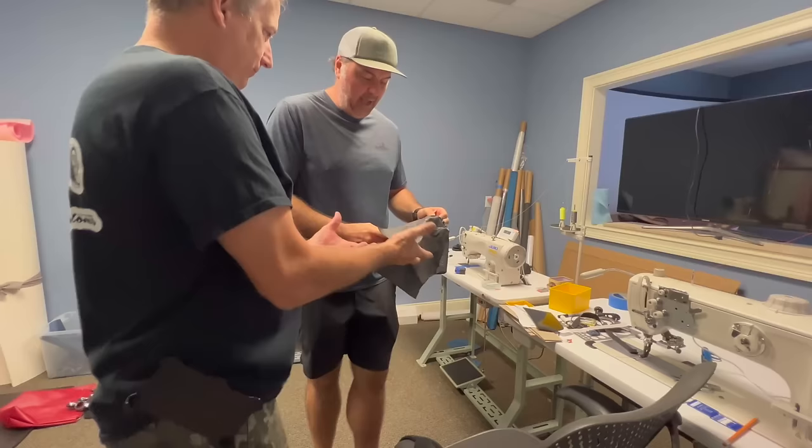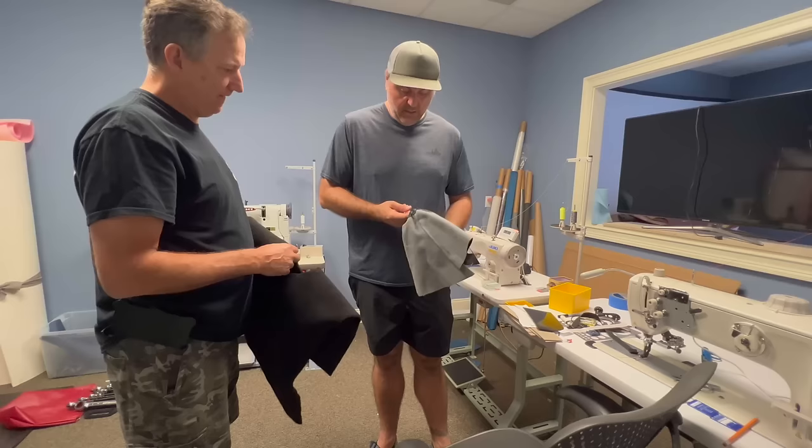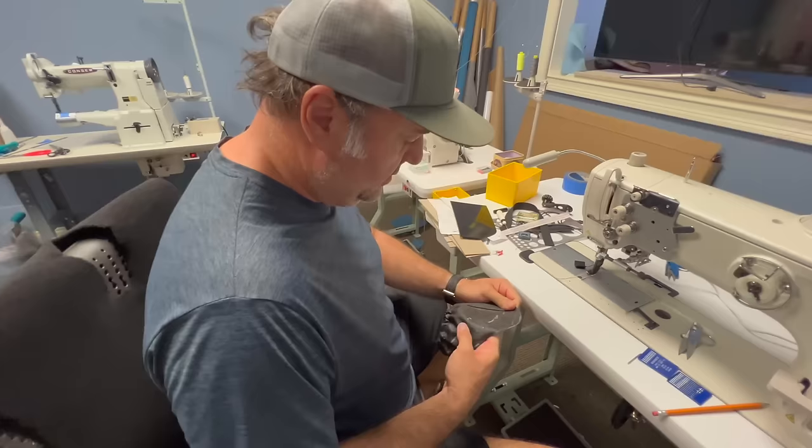I looked at how this is normally done, is this is put down to the carpet with a trim ring around it. No, I don't have time for that. Well, I don't. Let's just. So the way we're going to attach this to the carpet is we're going to hem the edge and then we're going to sew it down to the carpet.